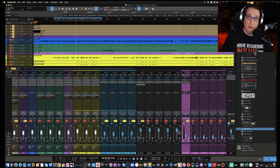So on this particular track, you can hear the snare drum gets a little bit more pokey. It's got a little bit more of a whack to it. It's going to help cut through this mix, which you'll hear in a minute. Okay? Don't turn it up. You can see how little I have this P drums turned up, and I'll get to the reasons why in a second, but just notice that.